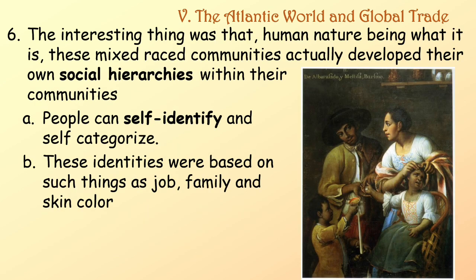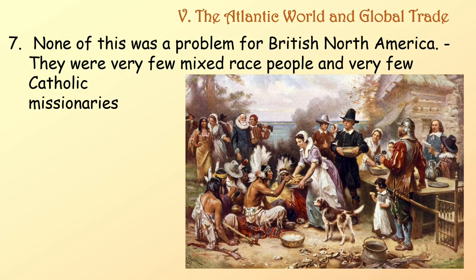The interesting thing was that human nature being what it is, these mixed-race communities actually developed their own social hierarchies within their communities. People can self-identify and self-categorize, and these identities were based on such things as job, family, skin color. None of this was a problem for British North America. There were very few mixed-race people living within these colonies and very few Catholic missionaries.